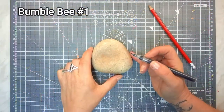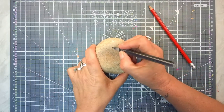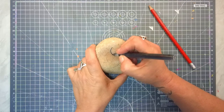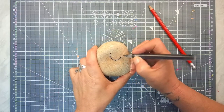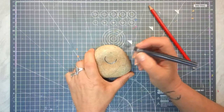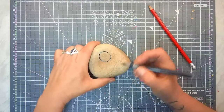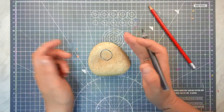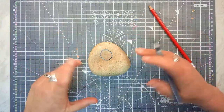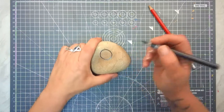So the first thing we're going to be doing on this little guy is his head. And this is a nice circle. Now I'm using a black paint pen here, so it will show up for you. You guys can use a pencil. Now his body, you can do short and wide, long and slim, choice is yours. I don't know what shape this one's going to be, but we'll see.